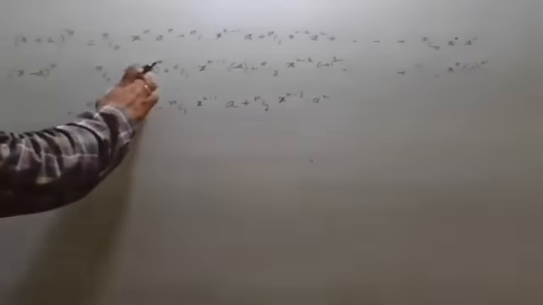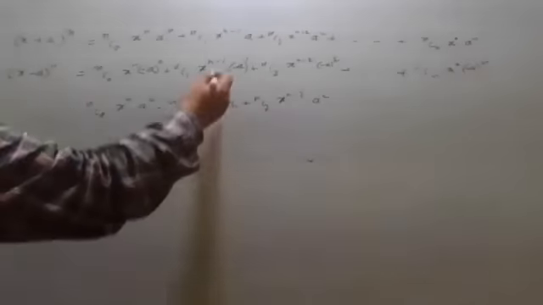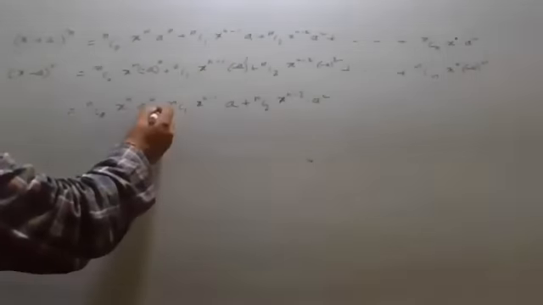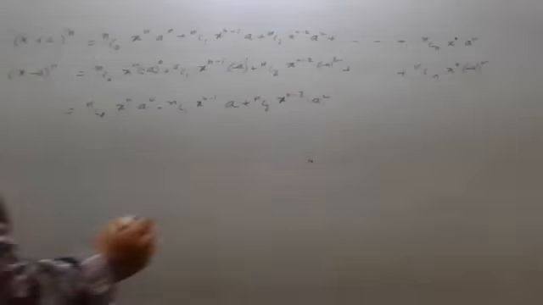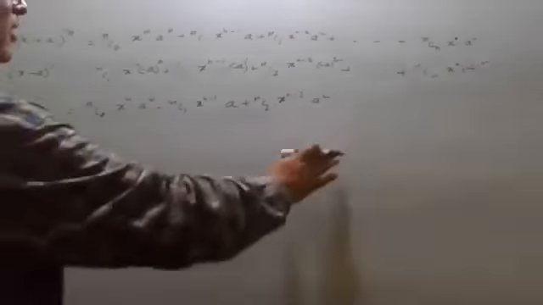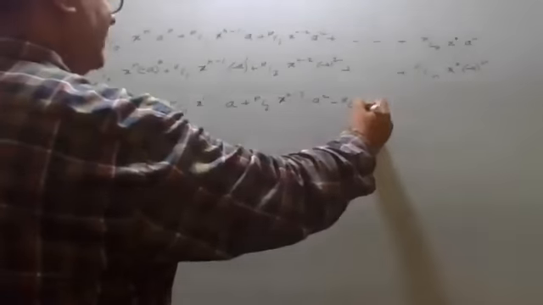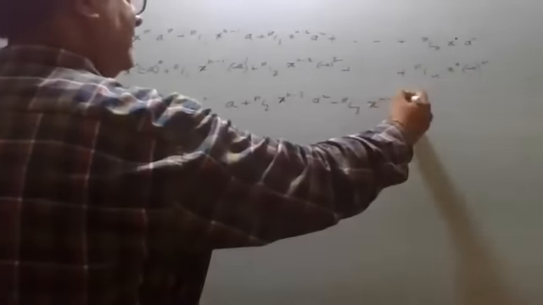So nC0, this minus a to the power 0 is a to the power 0 only. But this minus a to the power 1 will become minus a. This minus is multiplied with this plus. So there will be alternate plus and minus. Plus what will be the next term? nC3 x to the power n minus 3 into a cube. Is that clear to you?